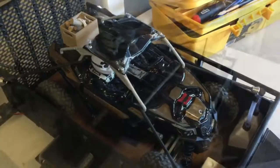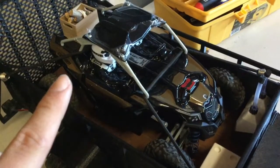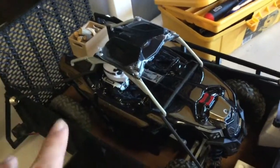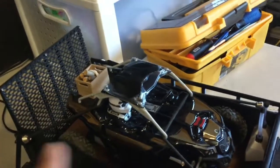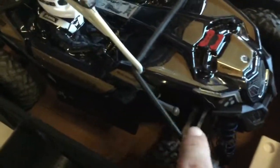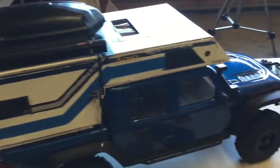Moving on to the Can-Am. The Can-Am was kind of a last-minute decision — it was just going to be the truck, camper, and Can-Am. The reason the Can-Am was a last-minute is I don't have a Can-Am in real life. I have two ATVs — one's a Kawasaki and one's a Can-Am Outlander. This is a Maverick. I'm going with a very special person — I'm not going to mention him right now, but you may have seen him in a couple of my other videos. He's driving this little Can-Am Maverick. This thing goes — it's all stock. It is color matched though: the gray matches the gray on the camper and the blue on the springs matches the blue paint color. It flows with the theme, so I'm super happy with it.